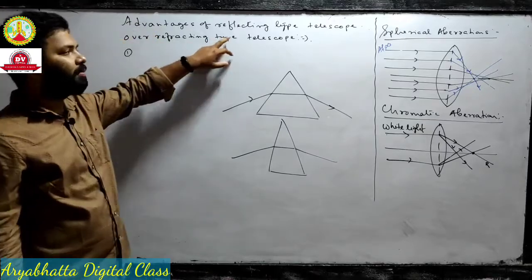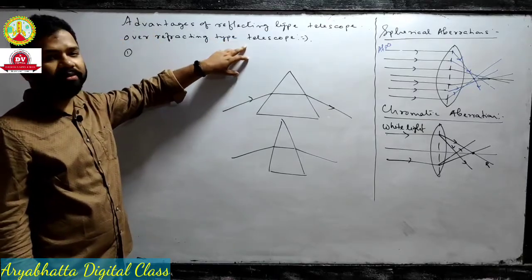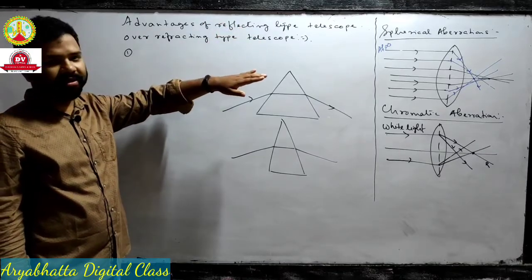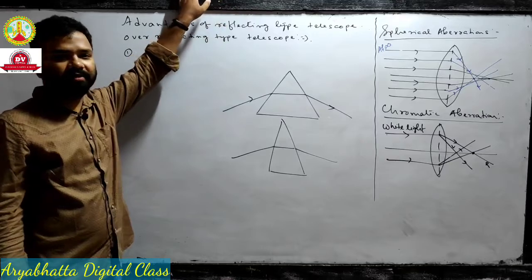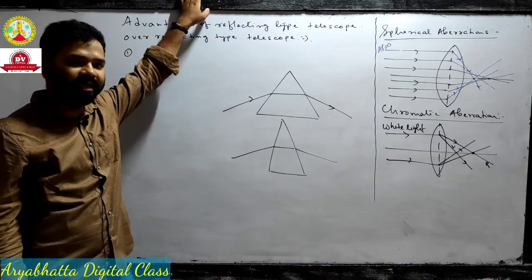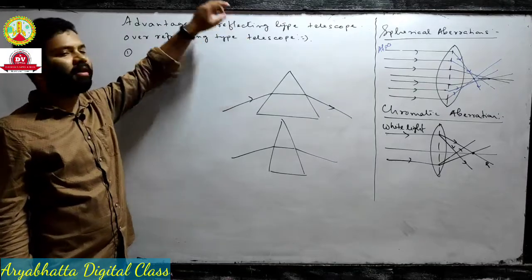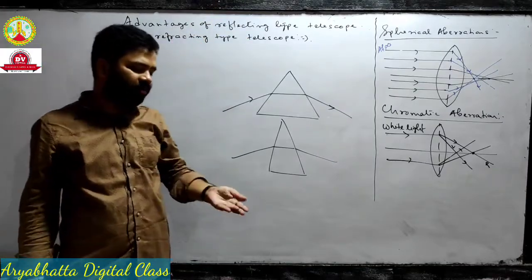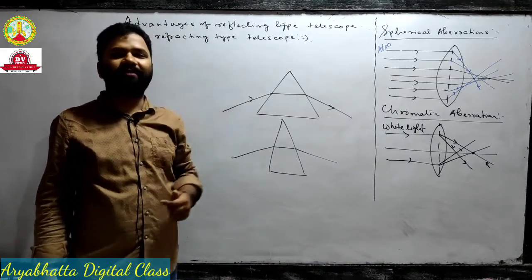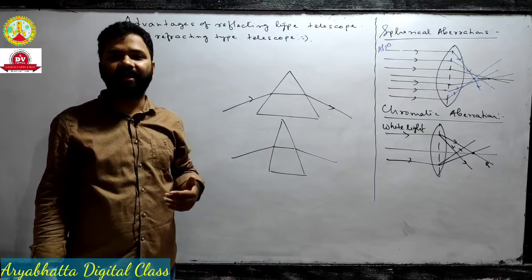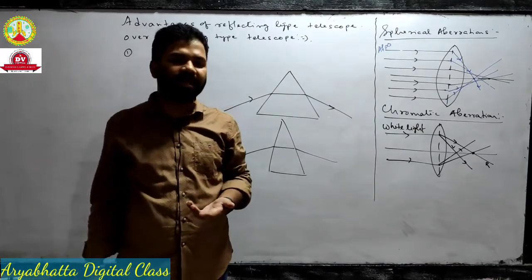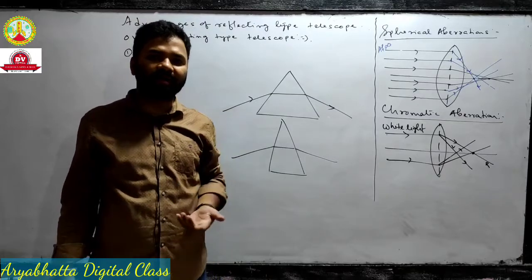So in a telescope, since we use lenses, obviously the problem of spherical aberration and the problem of chromatic aberration will be there. It means you will not be able to see the object distinctly. And what is the purpose of the telescope? The purpose of the telescope is to see 2 nearby objects located at a far distance distinctly. But if we are not able to meet the purpose, then what do we have to do? We have to design another telescope.